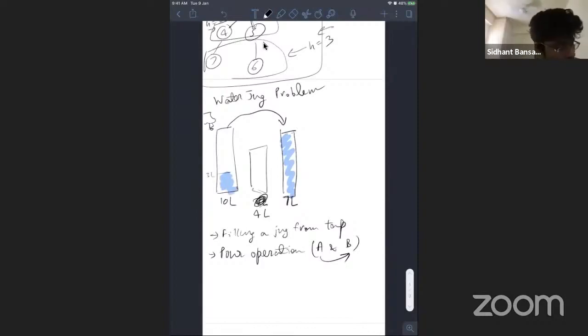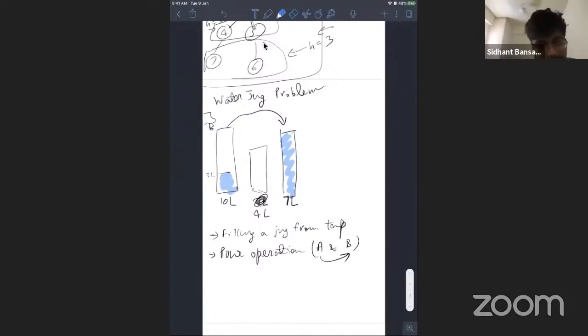The idea is that when you pour from one jug to another, you can only pour until the spill doesn't happen. You can't overspill. You can't waste the 3 liters. The 3 liters will stay here. Now you can even pour this 3 liters into the 4-liter one if you want to. You can keep on doing this. Does everyone understand what operations we have here? We can again fill this jug from the tap and make it full, back to 7 liters.